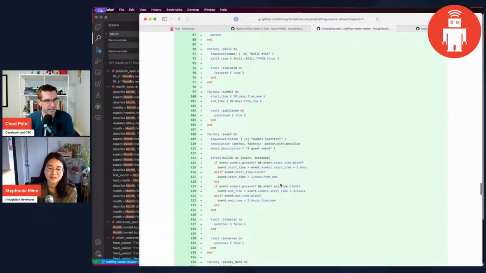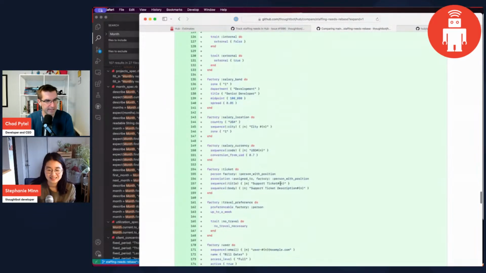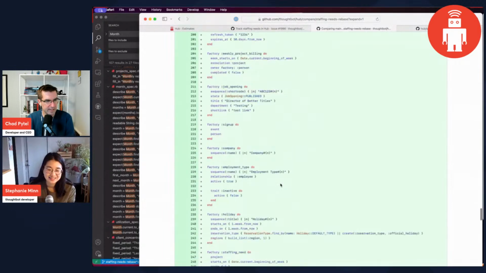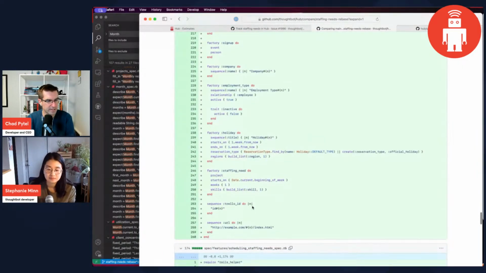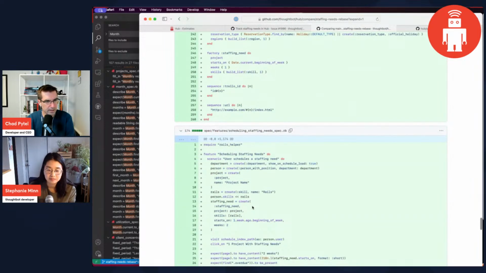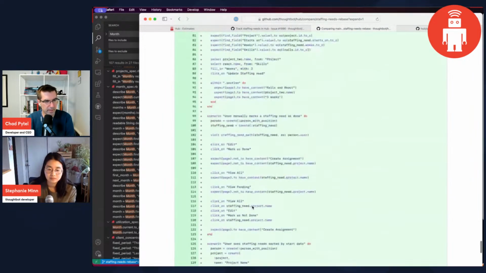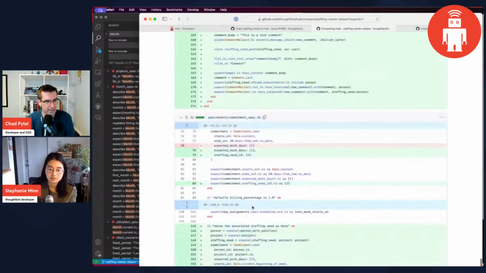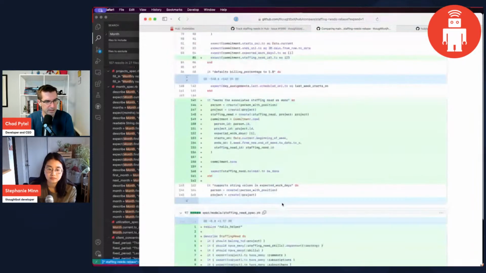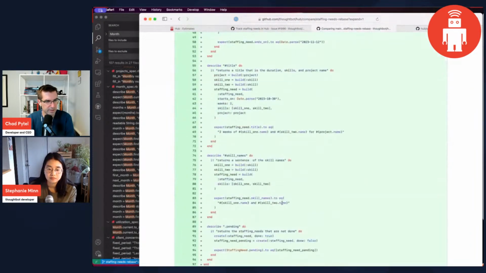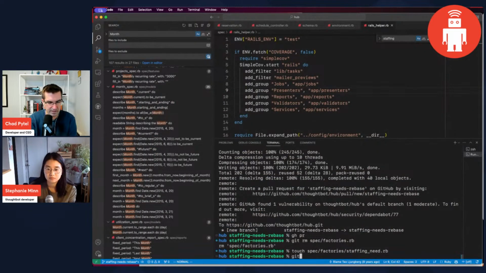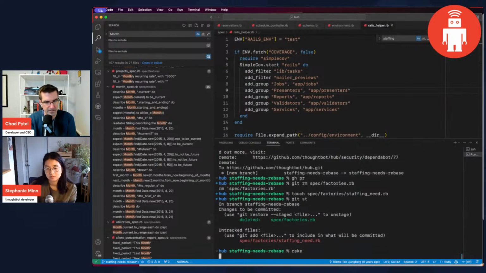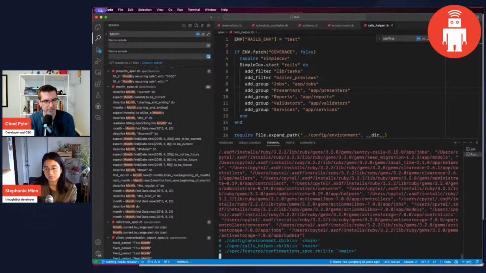Nothing's jumping out at me. Cool. Yeah, no, that's all that I notice. Sweet. Looks good. Okay. I'm not sure that that's the problem yet, so I'm just gonna finish. Okay. I didn't notice a problem with that factories file, so yeah.